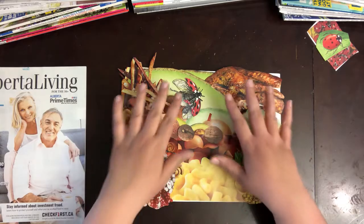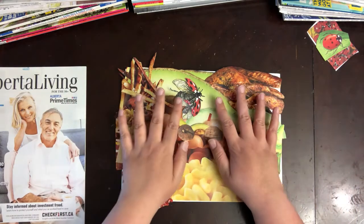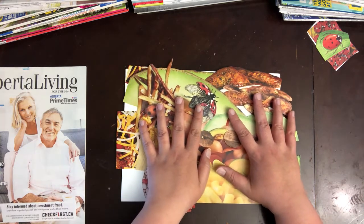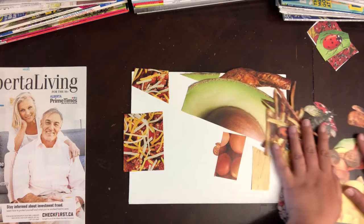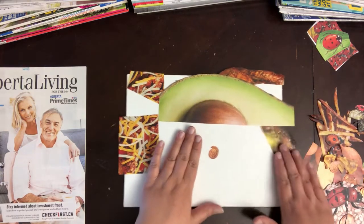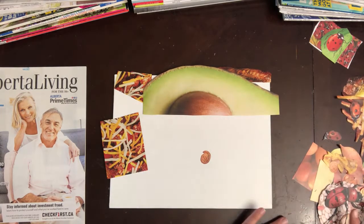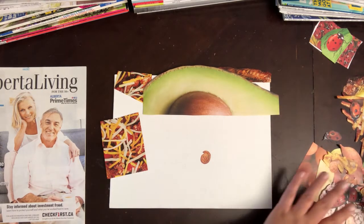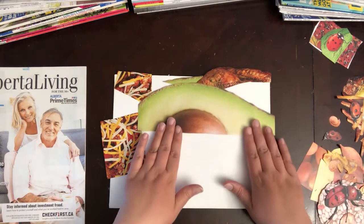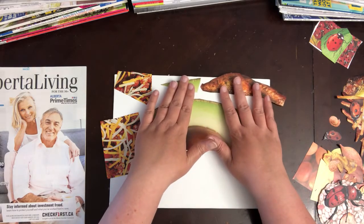So what I normally do is, because collaging is layers, you want to move the top layer of stuff off of your canvas. So I still have my collage pretty much built over to the side, but now I have enough room that I can see what my main base layers are that need to get stuck in here.